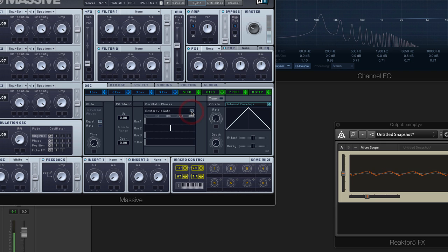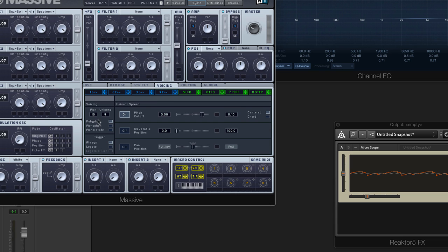So this is locked and this is not. So it's a more softer, fuzzy kind of sound without that hard edge on the front. So if I was looking for a more old school analog sound, what I could do is work with this idea of not phase locking oscillators, using multiple voices which are detuned.